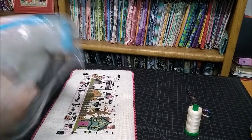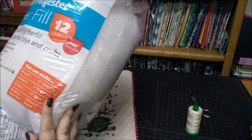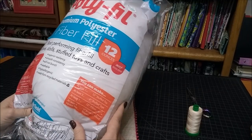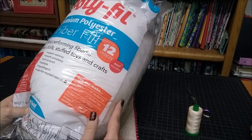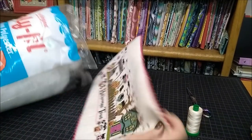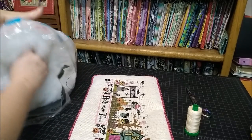Now, I just have polyfill. I bought this at Hobby Lobby, and it was $3.99 for this bag. Weighs 12 ounces. Says you can make at least one 12-inch stuffed pillow. I've got more than enough of that for here. I actually had to open it and use it to finish filling some of my last one.